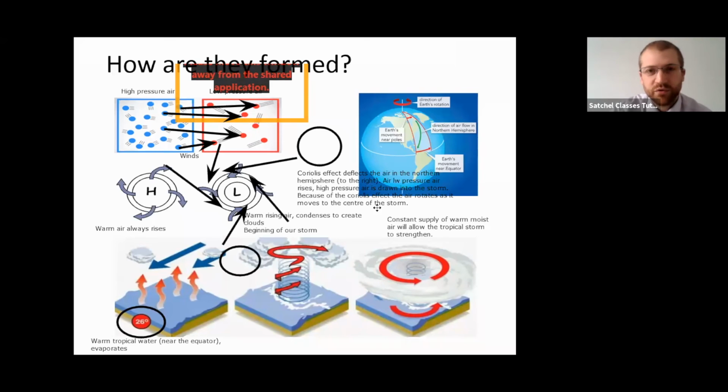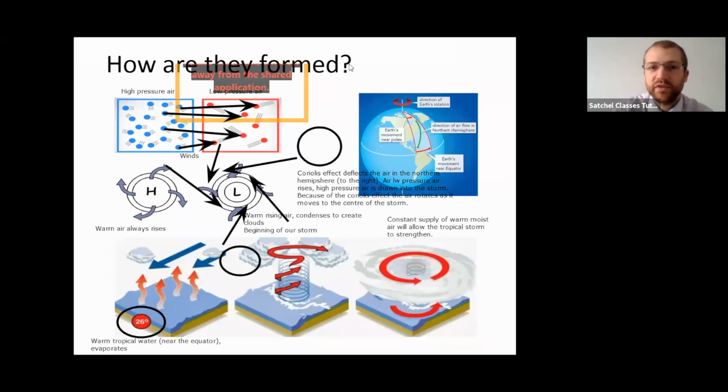So tropical storms are quite complicated events, but ultimately they happen because of a low pressure system, which is warm air rising through those tropical warm waters, and they need those waters to create these cloudy storm events. And because the Earth spins on a huge scale, faster on the equator, slower as you move away from the equator, it causes that tropical storm to rotate.